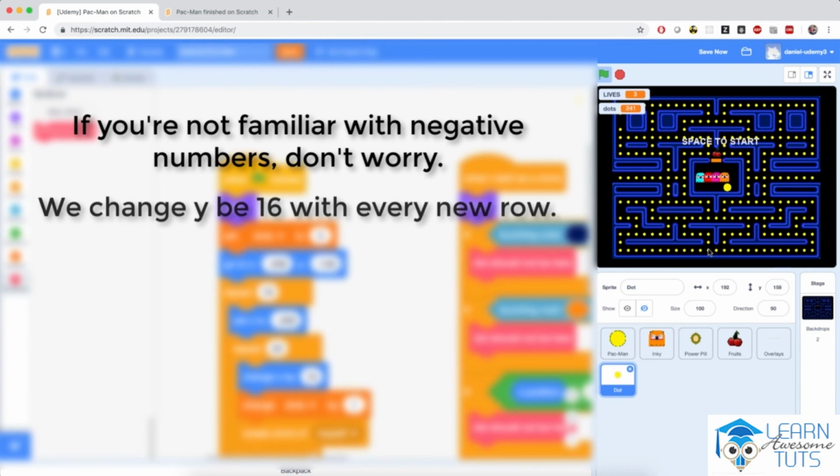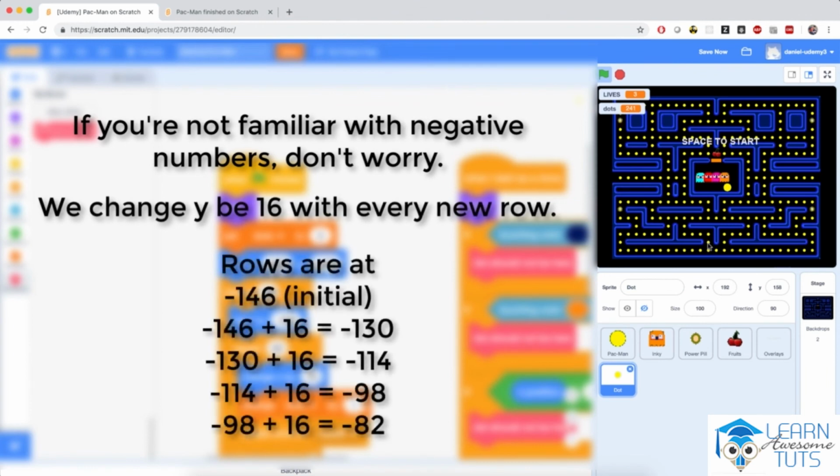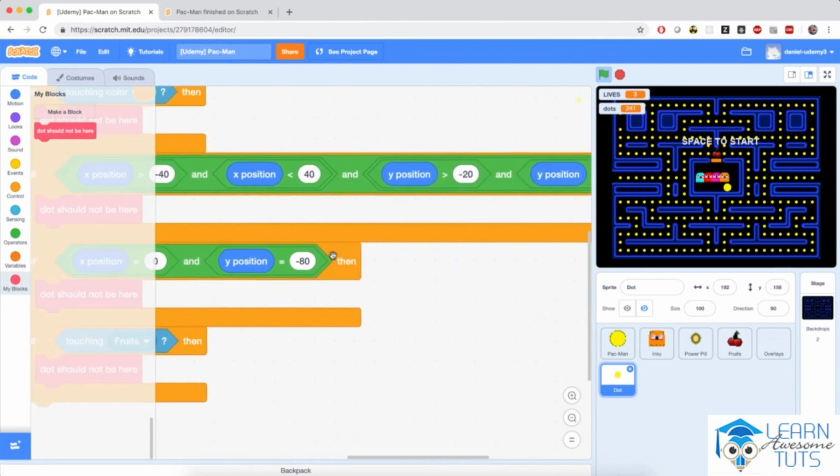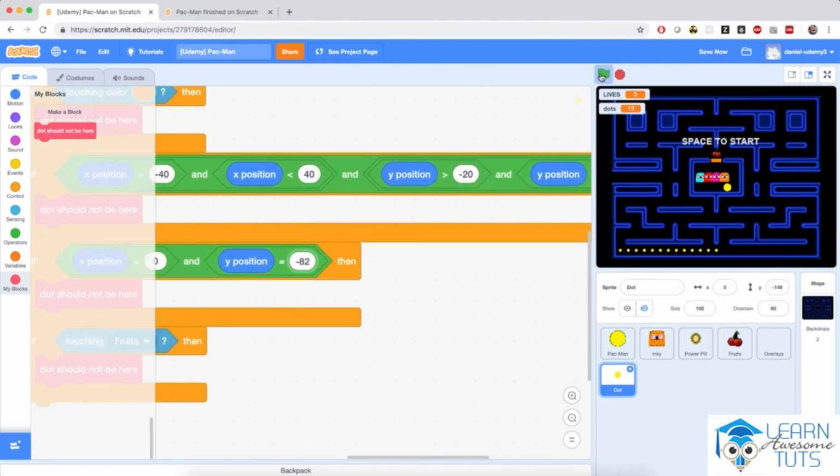Then the next row is at negative 130. Then the next row is at negative 114. Then the next row is at negative 98, and minus 16, that's at negative 82. So not negative 80 as I checked here. So it's negative 82. Let me hit the flag now and let me test that.